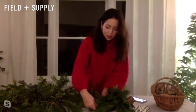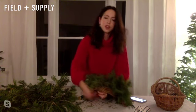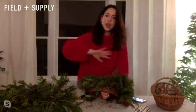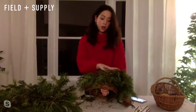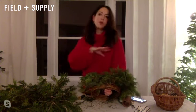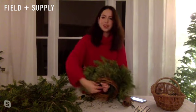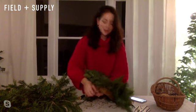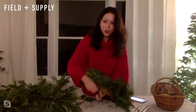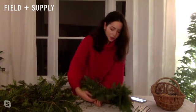I always like to place my pine cones facing the same direction as your wreath is going. So if all the leaves, all the greens are going to the right, I would have your pine cone going to the right as well. It's kind of weird if you have it going to the left and everything else is going in a different direction. So I take that into account when I'm placing them as well.